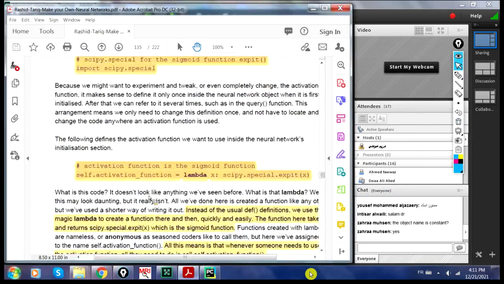But now in our program, we call it self.activation_function.